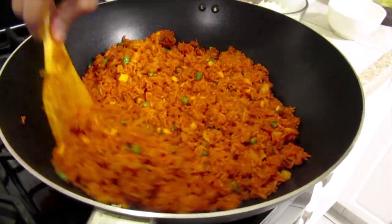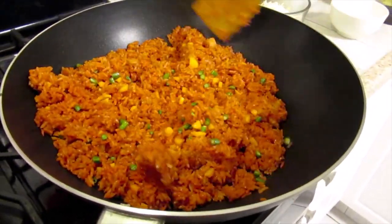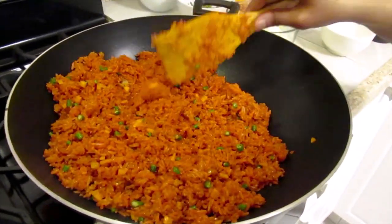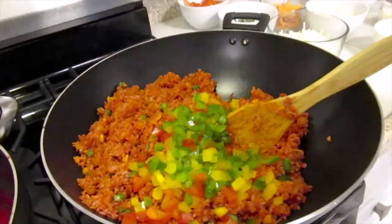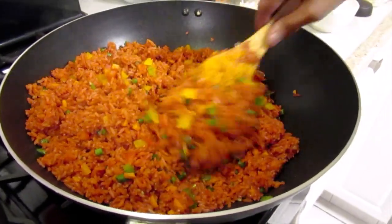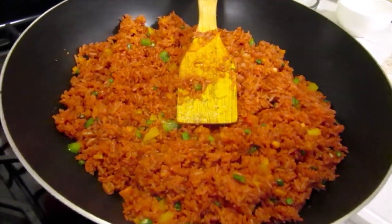This fry rice is one of my best fry rice that I only make for my family, but I am showing you this recipe today. Now I'll add the bell peppers. I have green, yellow, and red. And the first part is finished.